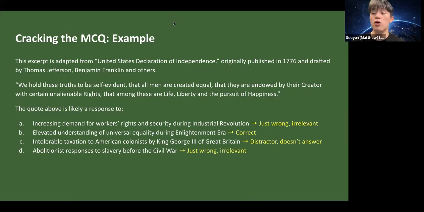This is how you should be approaching all MCQ questions. First, by reading the stimulus, discern where this question is getting at, and analyze the stimulus. And think about how you would answer this question as an FRQ. Then you go through the choices one by one and choose the answer that best represents your initial thought. And there's always that distractor that actually sounds right, but is not actually relevant to the entire context. It might be slightly off in terms of relevance. And there are always two answer choices that generically do not make sense. Although they might be factual, they're just super duper irrelevant to the context.